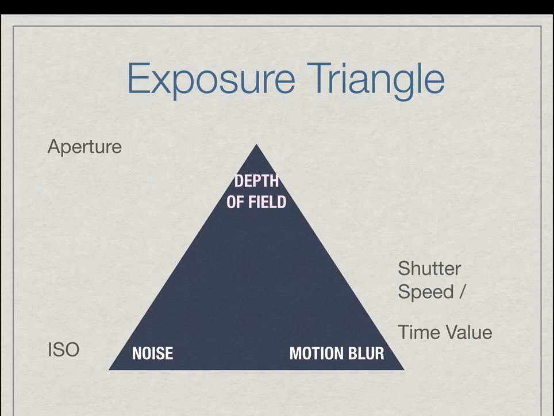When you're selecting your shutter speed or time value number, you're looking at that because you either want to freeze action or you want to blur action. Again, your choice on whether or not you want to slow down water, for example, or capture fireworks, or just slow down running individuals so that you have a blurred effect. Same thing with aperture. When you're selecting your aperture, you're doing so that you can choose a depth of field. Do you want to have everything in focus or very little in focus? And so your choice will determine what your outcome is.